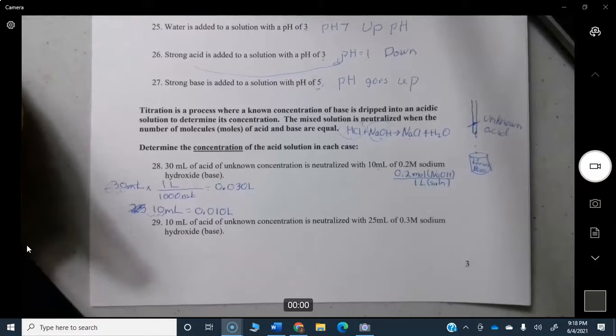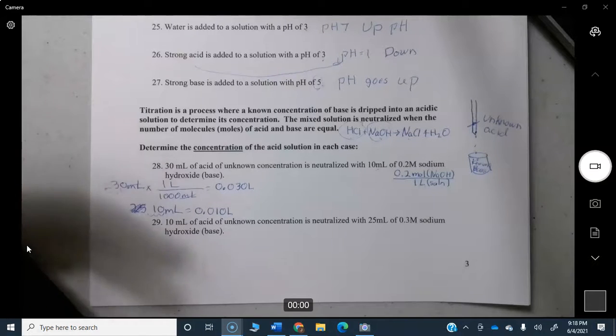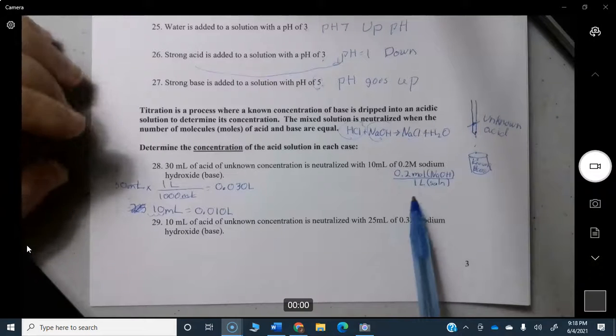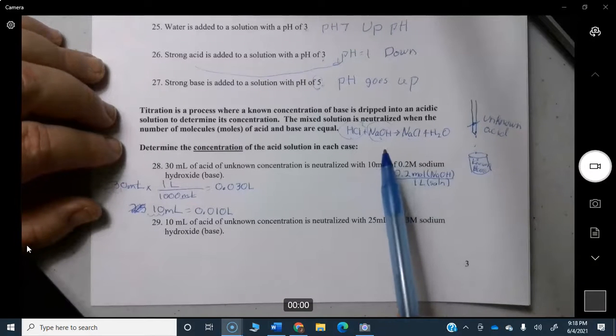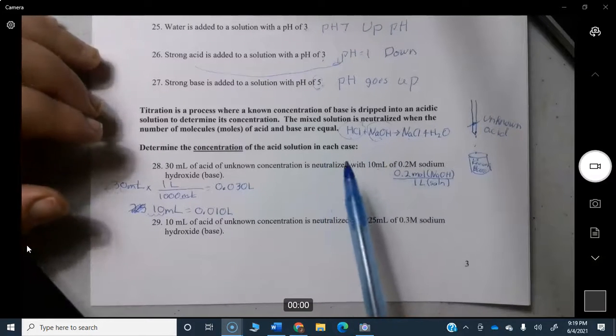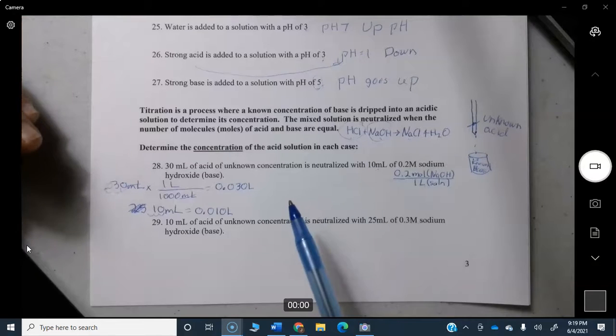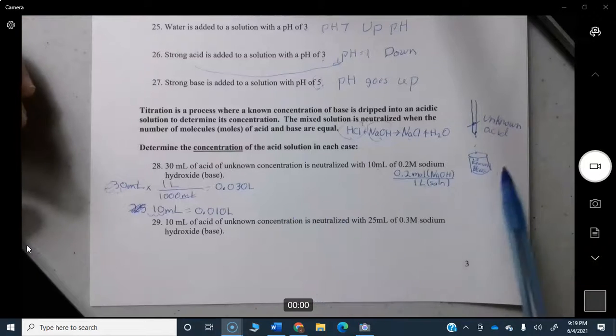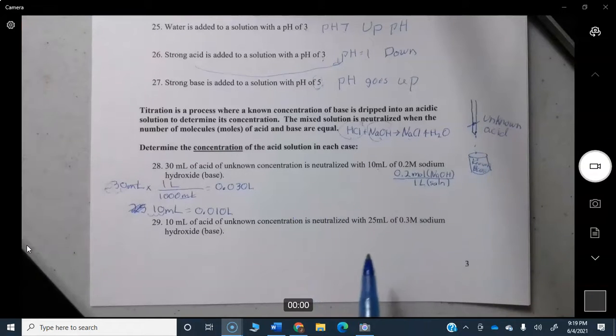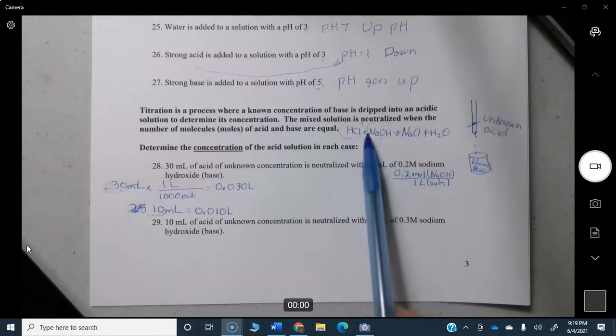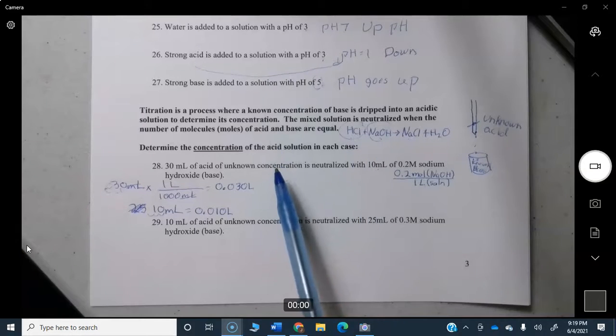1 NaOH, 1 acid. Moles is simply molecules. It's just a big basket of molecules. So for every mole of NaOH, we need 1 mole of the acid, and when they're equal, your indicator is going to turn pink, and you'll know how many moles of the unknown acid you have.